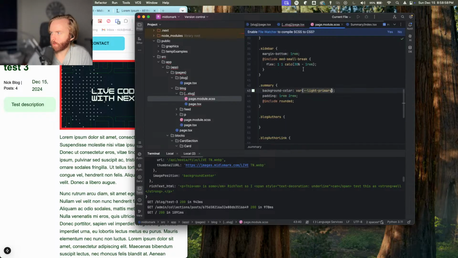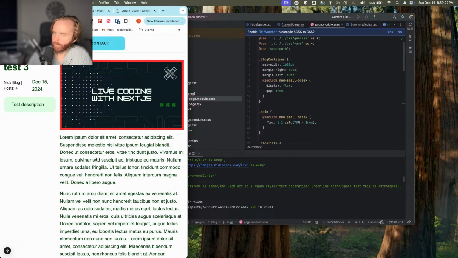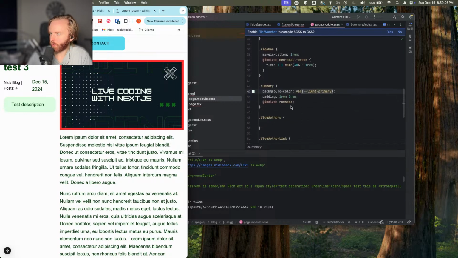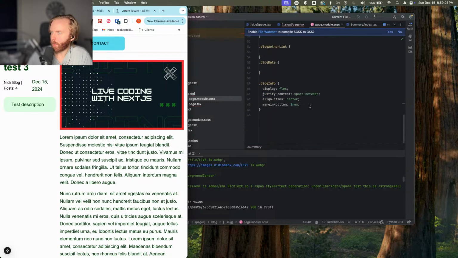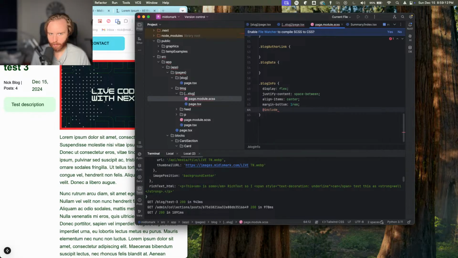Let's have this actually happen at, no, I think it's fine. I think this just needs to change. So at our blog info, we can include our medium small break and have it be flex direction column. See what that looks like.